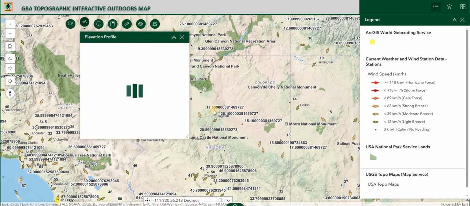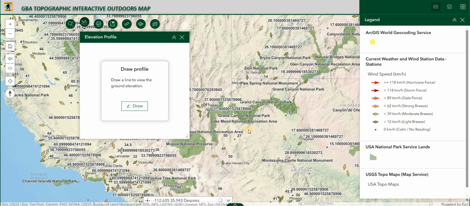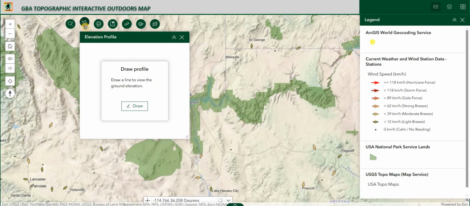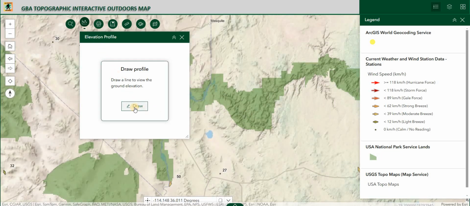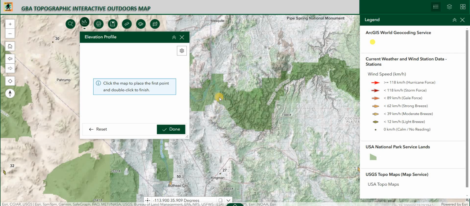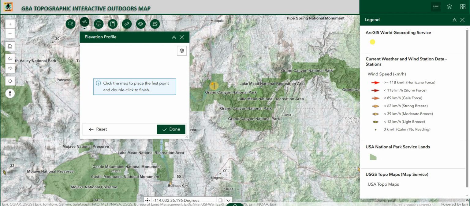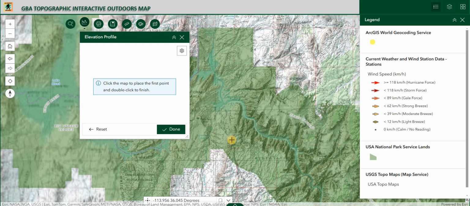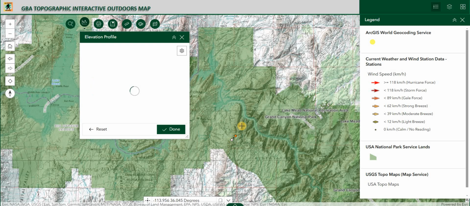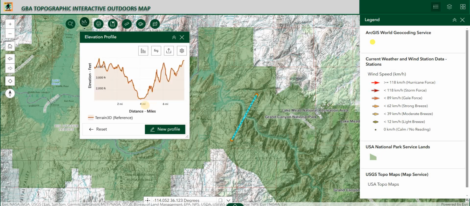If you're into cycling and hiking, we also have U.S. national parks on this map. We also have this tool called elevation profile. Let's say you wanted to measure the elevation profile between two locations. Let's zoom in a little bit more. The map's got lots of detail here as far as relief. I'm going to click on one side of the valley, and then click on the other side, and double click to end. It's creating a profile. So there's your profile.